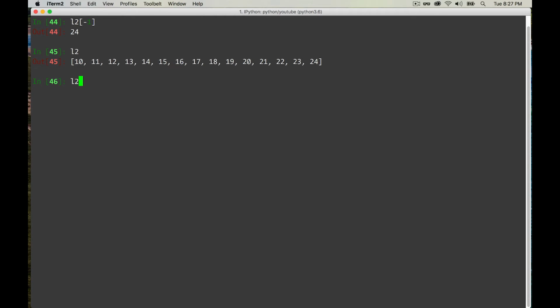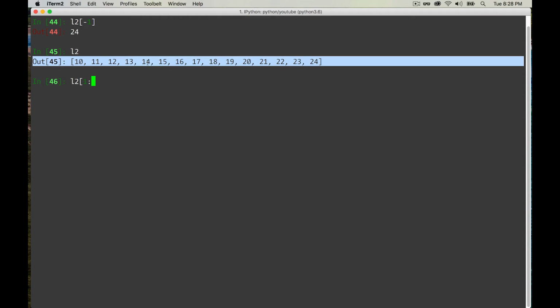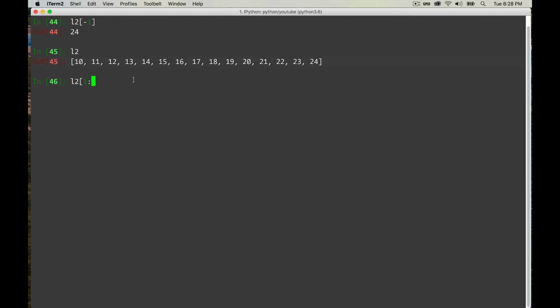Another thing you can do is specify a start. Let's say I wanted the items from 11 to 14. Well, 11 is index 1, and then I can use this colon operator here, and I can grab 14. So 14 is index 0, 1, 2, 3, 4. That's index 4. So I can put 4, and we'll see what happens.